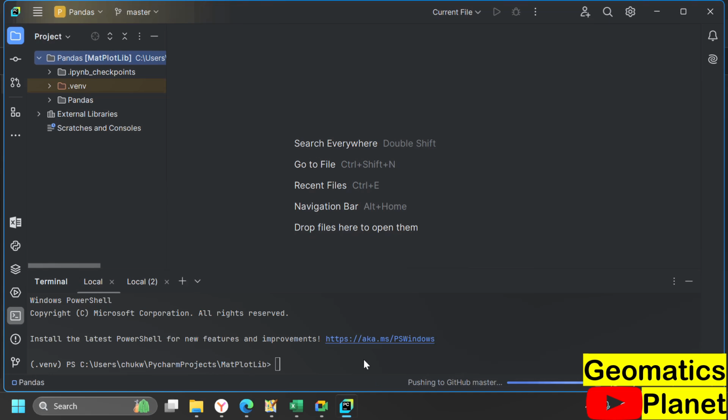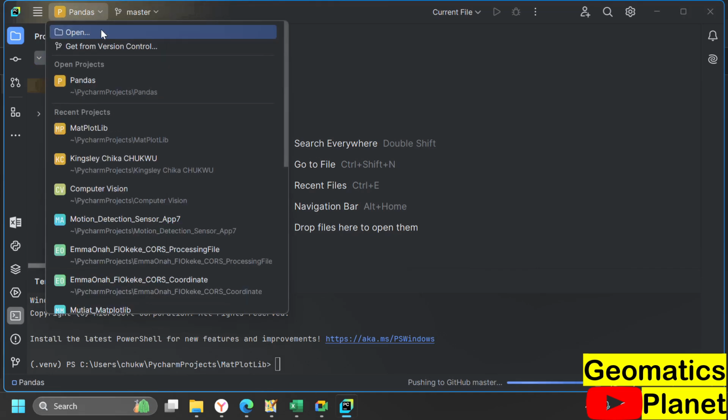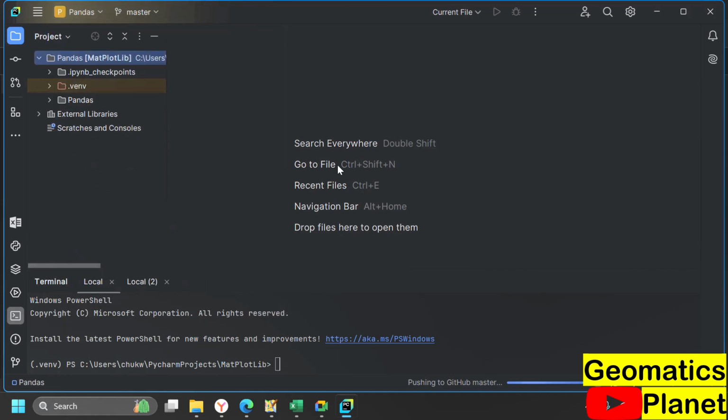So if not, repeat the same process as we did the installation of Jupyter Lab, the way we did matplotlib, and then just make the same installation if you are starting afresh, like creating a new project. This is just what I want us to do in order to save us the time of getting this done.